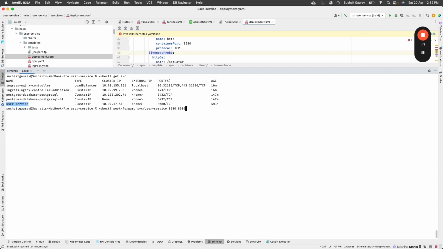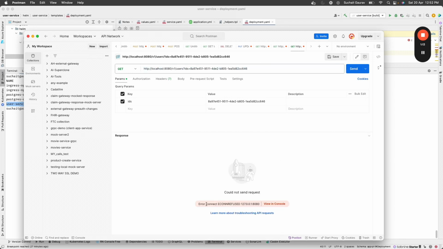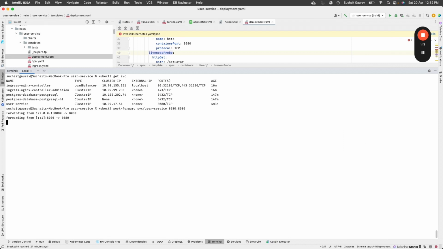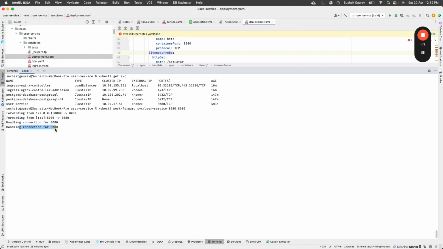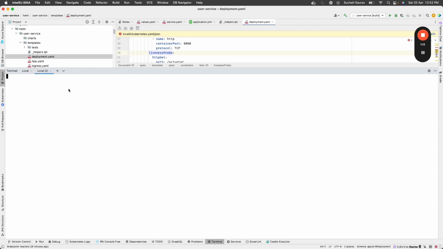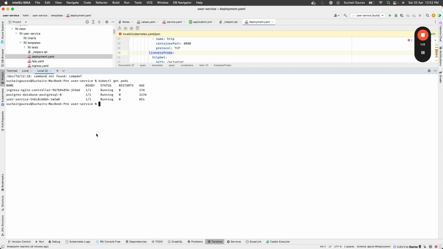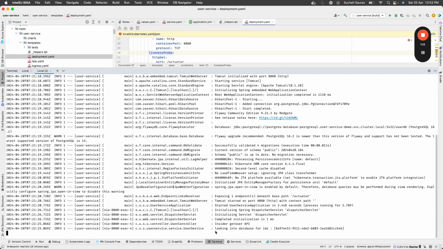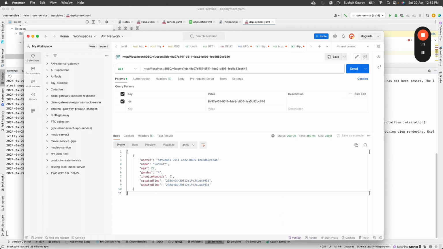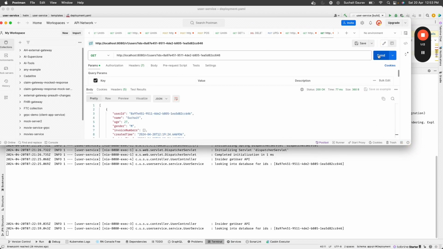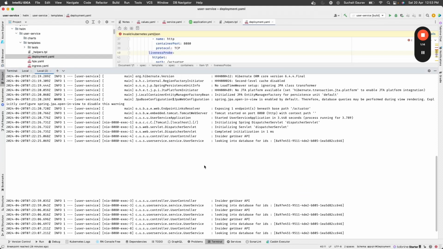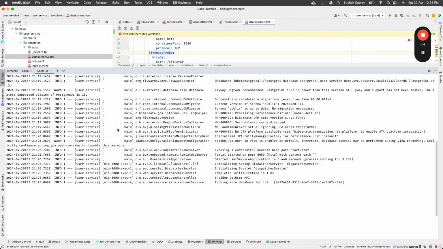Before this, my application was not up. If you go here and run my Postman, it will give you a connection error. Now I'll simply rerun this, and if I hit this API, I've started getting data. If I create another terminal here and do get pods, and kubectl logs for the pod, you see it is looking for the database. If I hit the API again and again, you see the get user API and then looking for the database. That means our application is now ready and up and running, working properly inside my Kubernetes cluster.